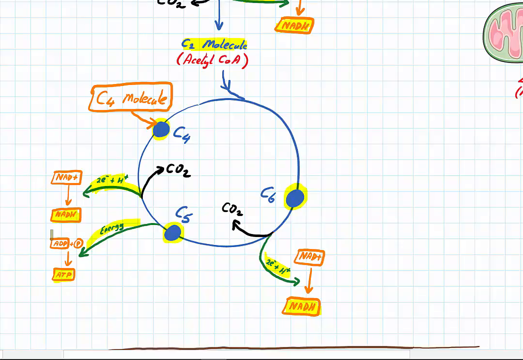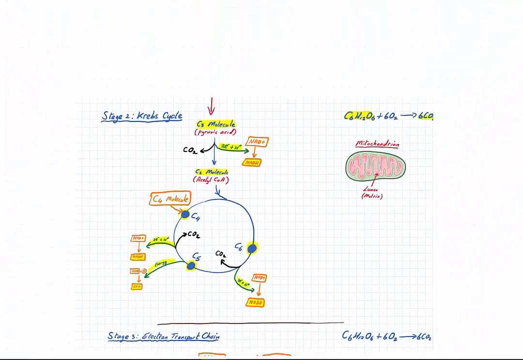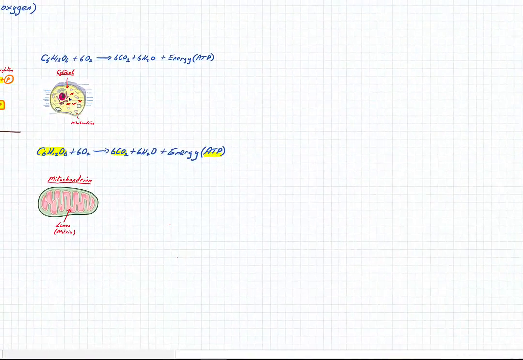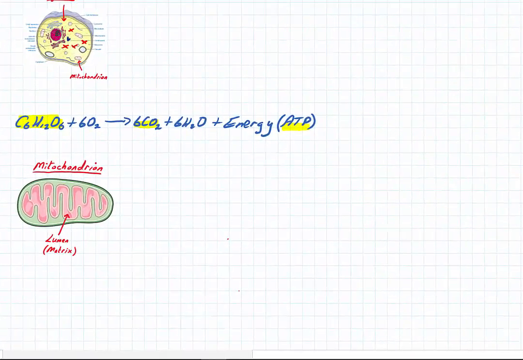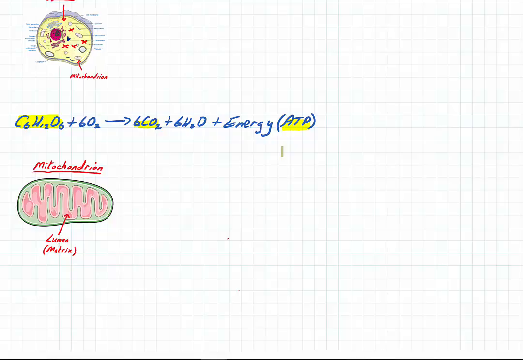And that's basically the second stage. Now, if we keep checking back to our original equation, this is key. At this stage, we have produced more ATP. A lot of it is still locked, however, in the NADH molecules, which are the carriers that will shuttle it to its eventual destination.